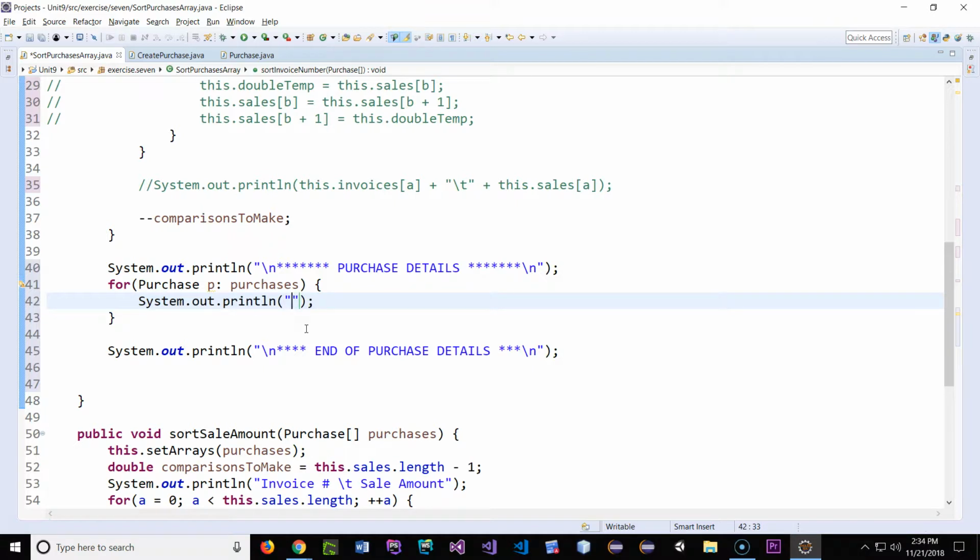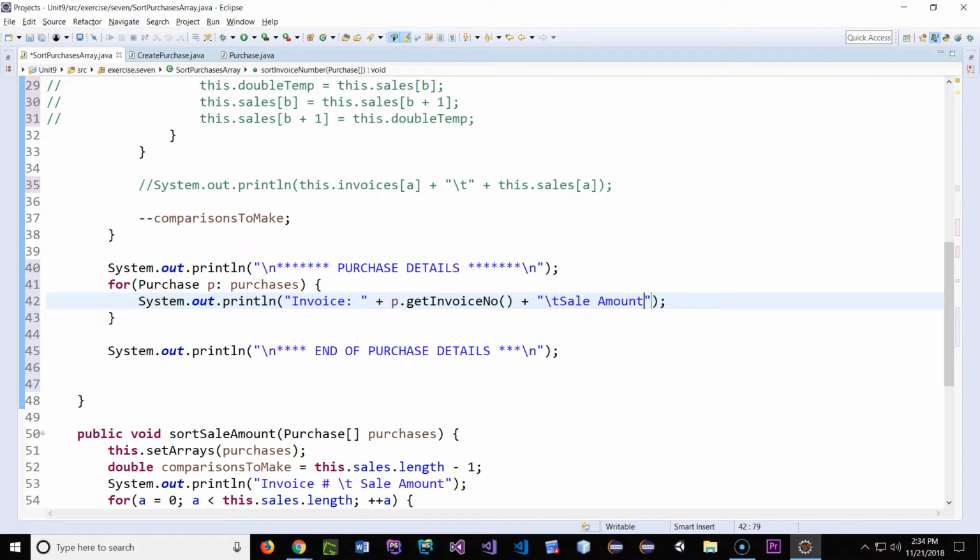This is the invoice number, and plus that per P of get invoice number. Okay, and then I'll put next to it the tab, and then we'll put the sale amount.